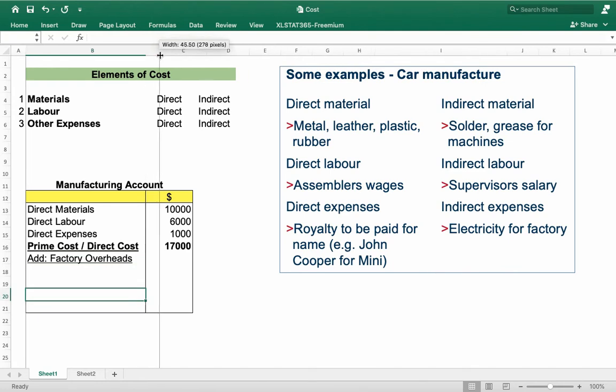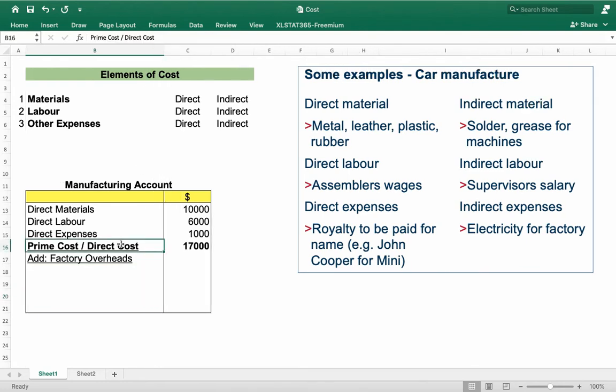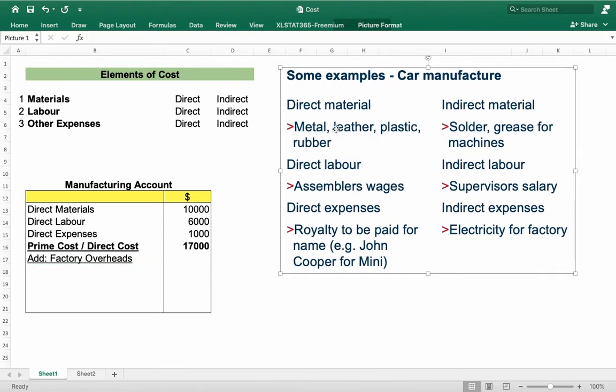And in this I will take all the indirect things. Indirect things which took place where? In the factory only. Because I am finding what? Manufacturing cost. So manufacturing is taking place where? In the factory or in the office? In the factory. So whatever indirect thing happened in the factory, that I will consider here now. Like indirect material, indirect labor, and indirect expenses.